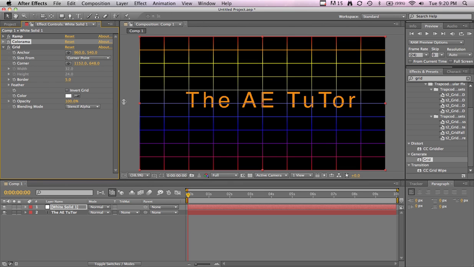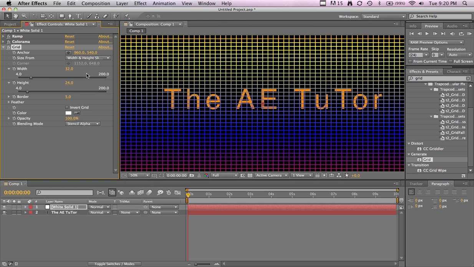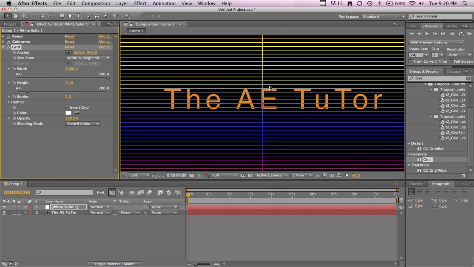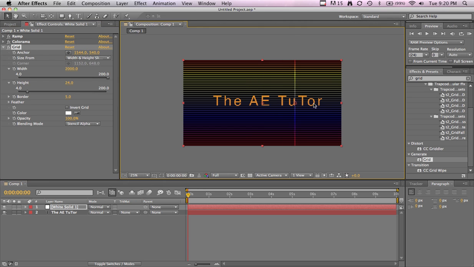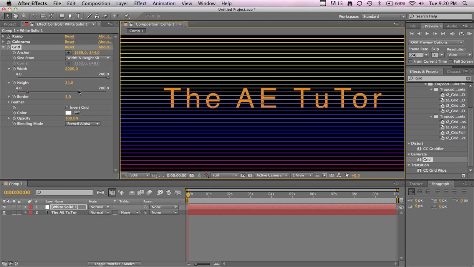All right, so now we'll create our lines. So we don't want any of these vertical lines. Yeah, that's the orientation I was looking for. All right, but we gotta set this to width and height slider, and we'll change the width to 2000. That's a safe bet. And click on the grid to get this little line here, and zoom out and push this to the end. So that way we got no vertical lines.